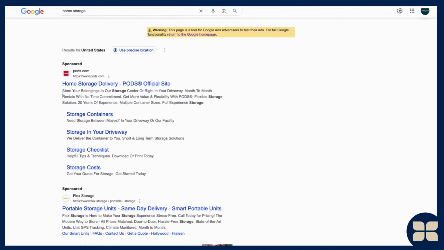Search ad is text. So I could say something like, for a container, find out why we deliver containers in 2 days. That's a catchy tagline, right?